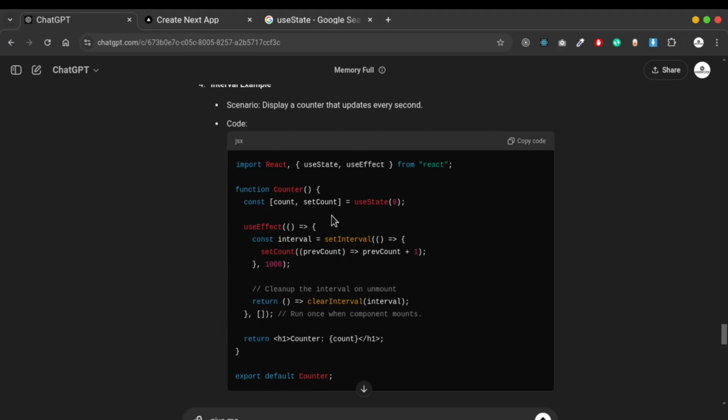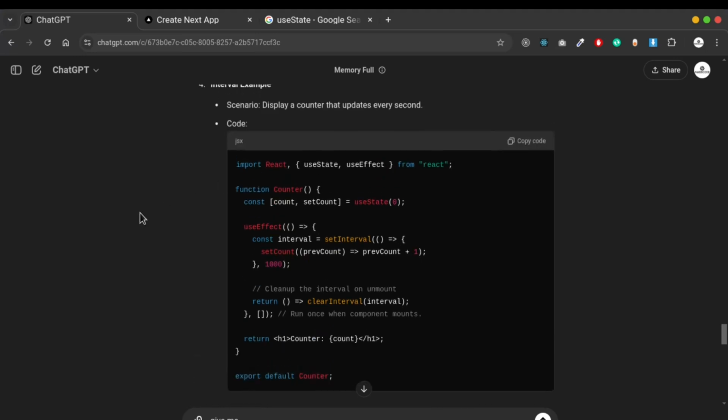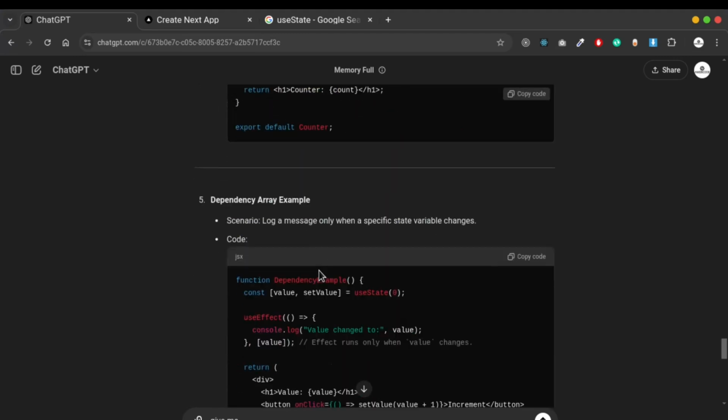We can also use setInterval or setTimeout in our React component; for example, with setInterval every 1 second we change our count and display the count. And when the component unmounts, or we move to another component or another page, the memory will be cleaned up and the work will be closed.